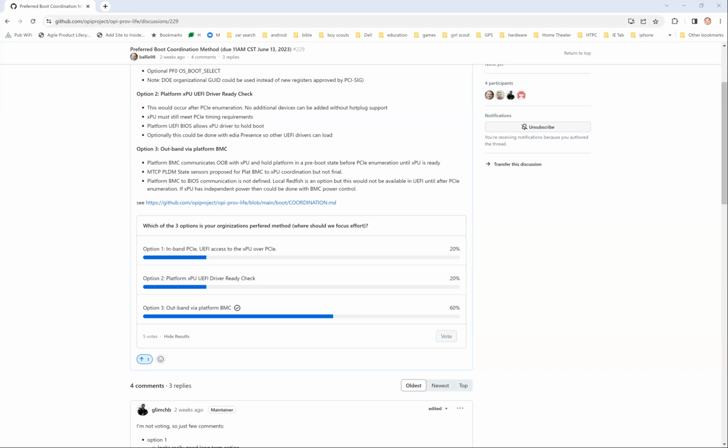Some forums like DMTF still do not have a clear process, but they have been trying to work with things like the OpenBMC community. Some, like PCI SIG, I don't think they have any process for external submissions. I agree with you. It's not easy, but I believe this is a more successful route.